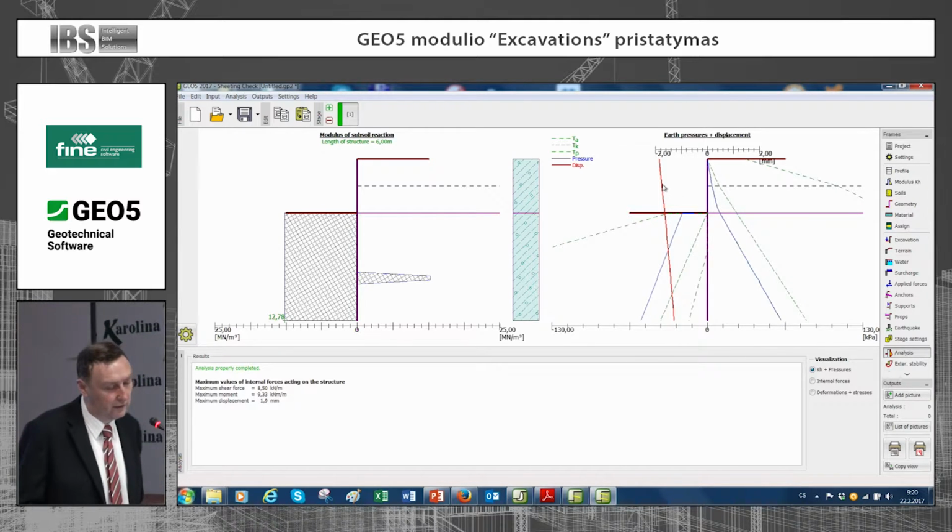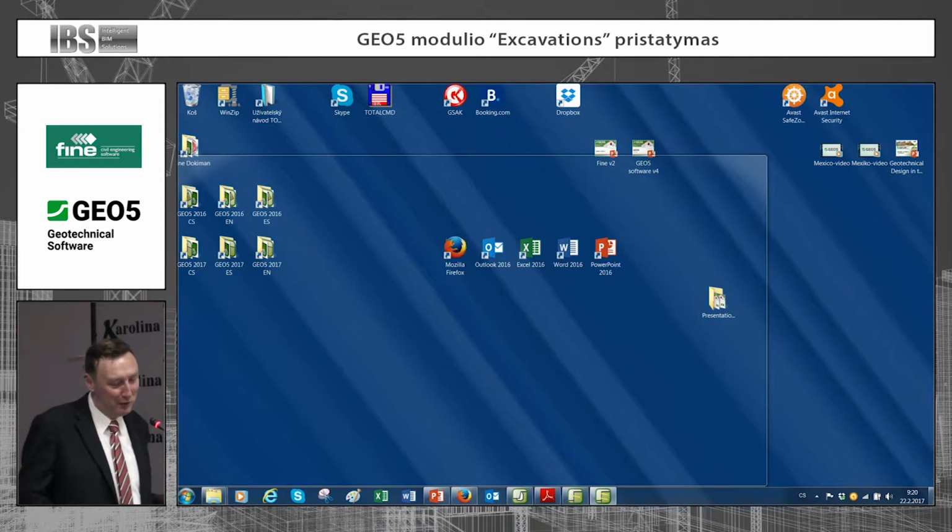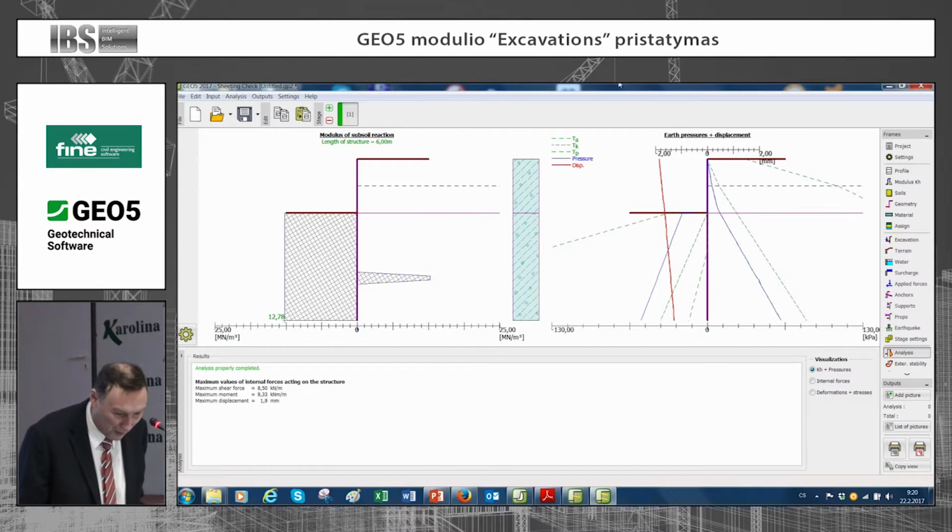You see the deformation. What I don't like is that I wanted to show you some nice deformation, and this pile wall that I did, about 1 meter thick piles, is very, very stiff, so there's no deformation. So I change it, and you will see the result.